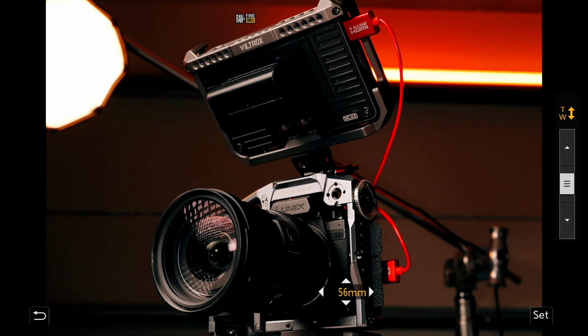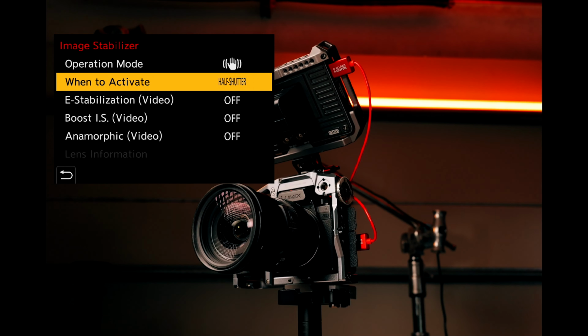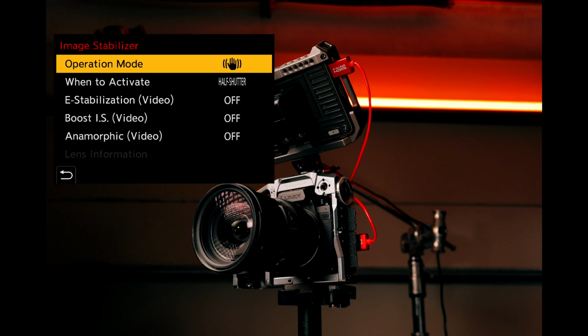Next setting is when to activate. We have half shutter or always. I had that set to half shutter just to save on battery on the S9, but we can set that to always and it'll basically have the image stabilization active the entire time the camera is on.